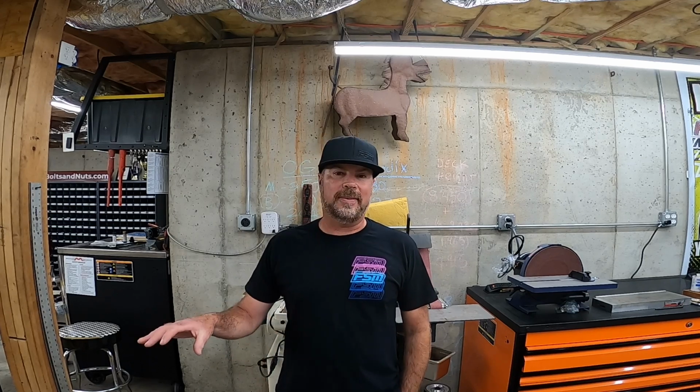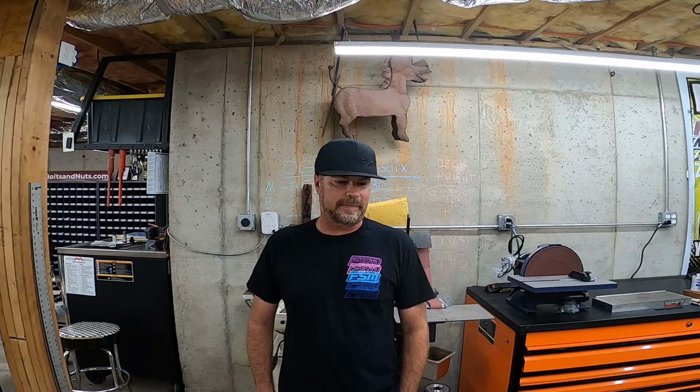There's no more performance to be gotten out of that 632 big block Chevy right now. We can't put more cam in it. It's already got 15-to-1 compression. There's really nothing left to do. This boat's going to run what it's going to run, which is a low 4-second pass in the eighth, sometimes a high 3. It's going to go 5.89 to 5.90 in 1,000 feet, and that's it.